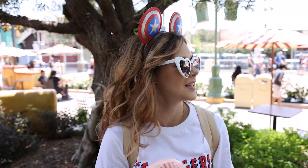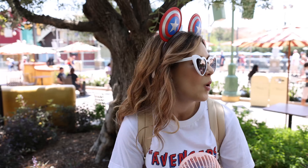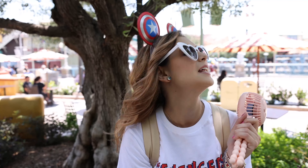So we just came over here to find some shade and rest because it is getting hot. Good thing we brought the Florida fans with us. We were able to do Incredicoaster, play around on the swings, and we're on our third outfit change. We are doing really good so far today. It's been a good day. We're getting ready to head over to Avengers Campus because our time slot should be coming up pretty soon. We did some mobile ordering so we're going to be able to do the test kitchen — we got some drinks, we got a pretzel.